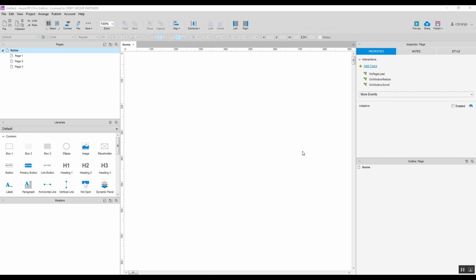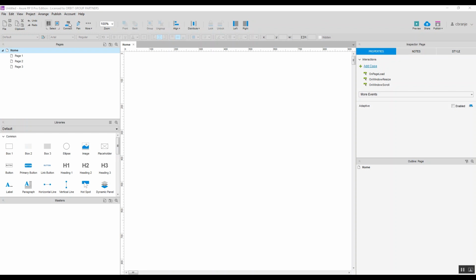So what we're looking at is Axure. Does everyone have that up? It should be somewhere on your desktop, Axure RP, right? Open that up, and you should get a little dialog in front, but just say new project or whatever. Okay, so let's go through some of the sections that we're looking at here.